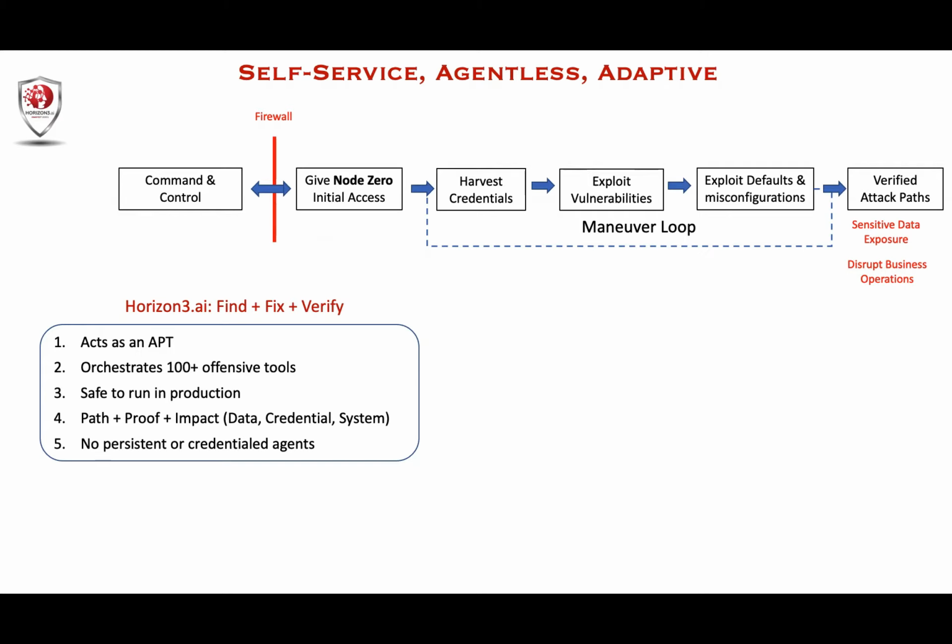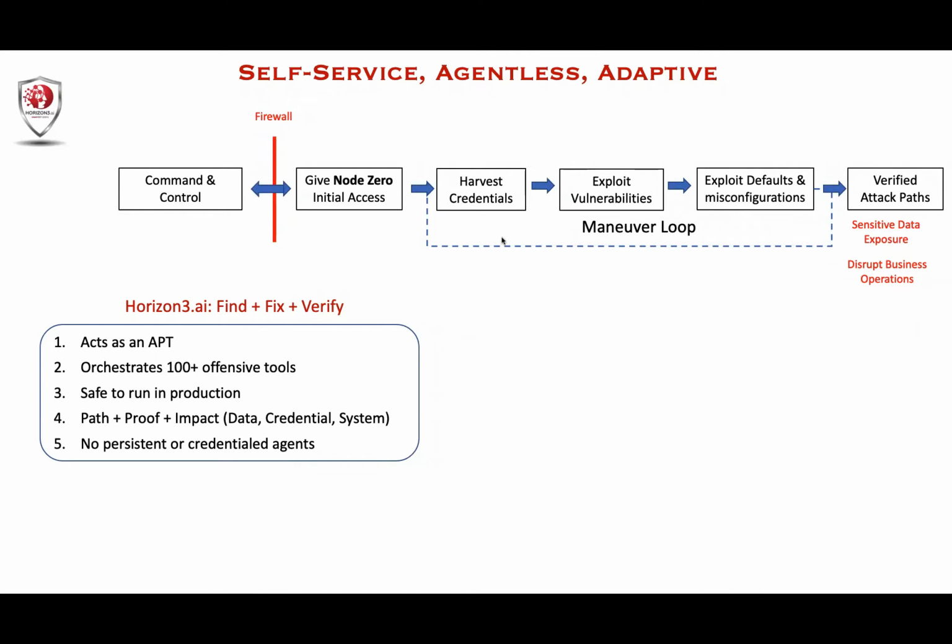As it executes, what NodeZero is going to do is enter this maneuver loop where it is going to start to discover every single device on the network. It will fingerprint every open host, port, and service. It will start to use various techniques to harvest credentials using tools like Responder to do man-in-the-middle hash collection as one example. It will, of the fingerprinted services it has discovered, try to exploit different vulnerabilities. It will try to identify dangerous product defaults and misconfigurations. But what's important is it's not trying to do any one of these things in isolation.